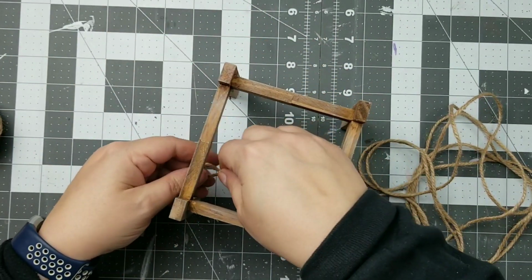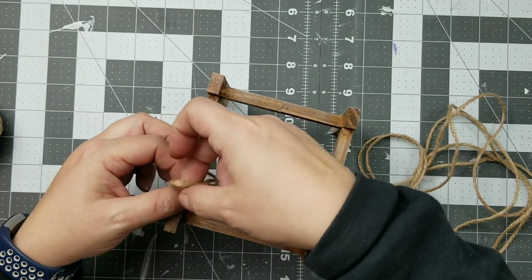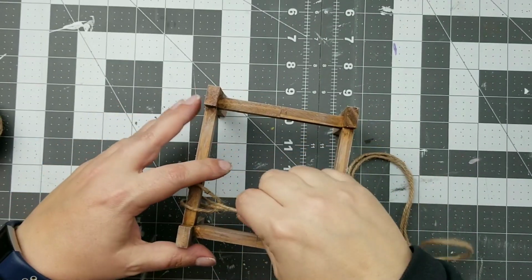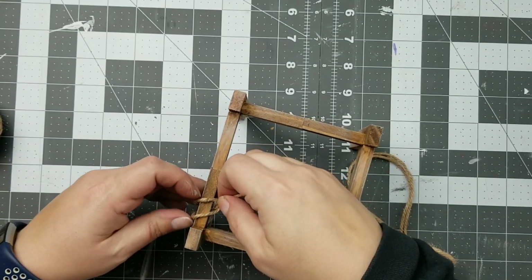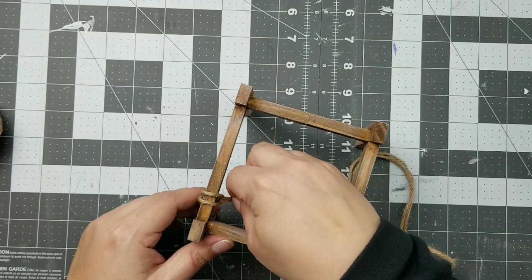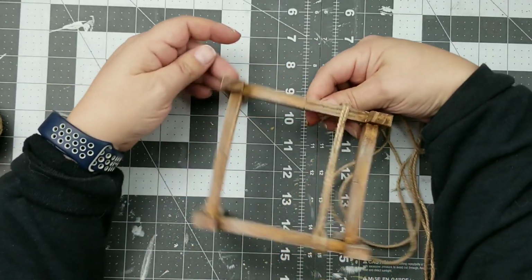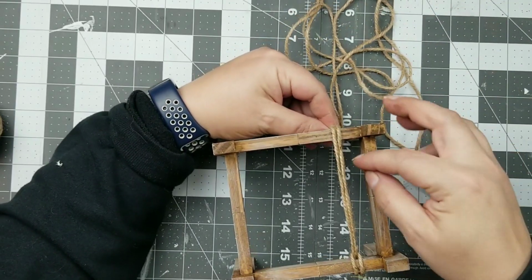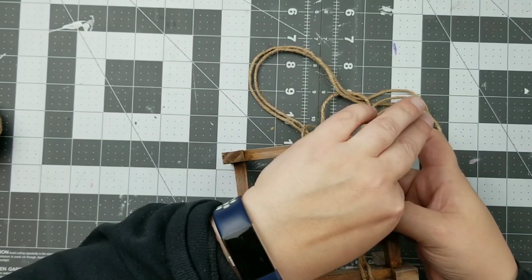Next, we're going to start the weaving process. So I am taking a long piece of jute twine here, and I've doubled it up, and I'm just going to start with a little, I think that's kind of like a macrame knot. I don't know what it's called, but I'm just going to loop it in through there, and then I'm going to bring it across, and I'm going to wrap it around the tumbling tower pieces there, until I get to the middle.